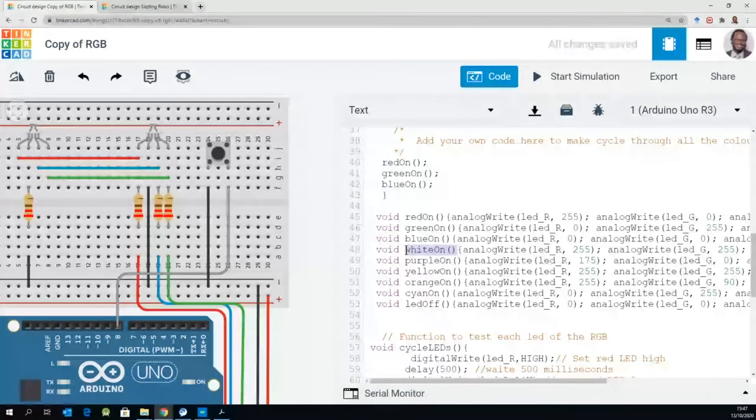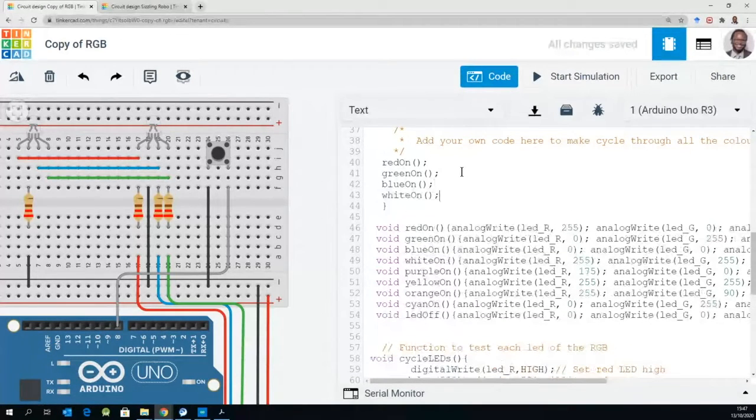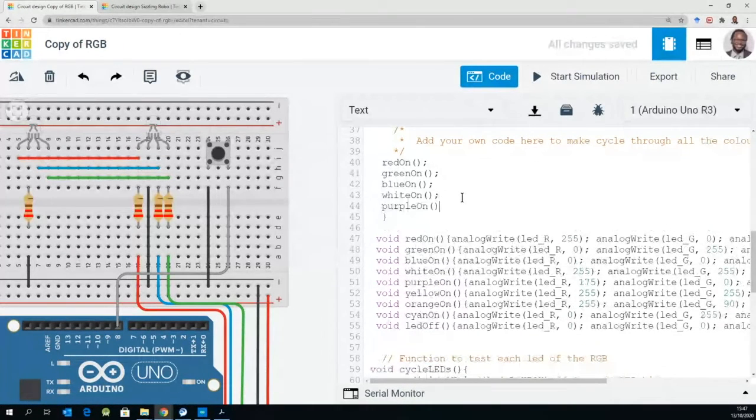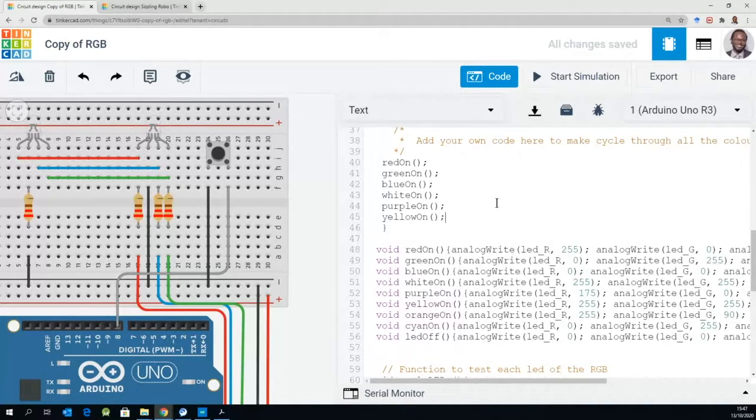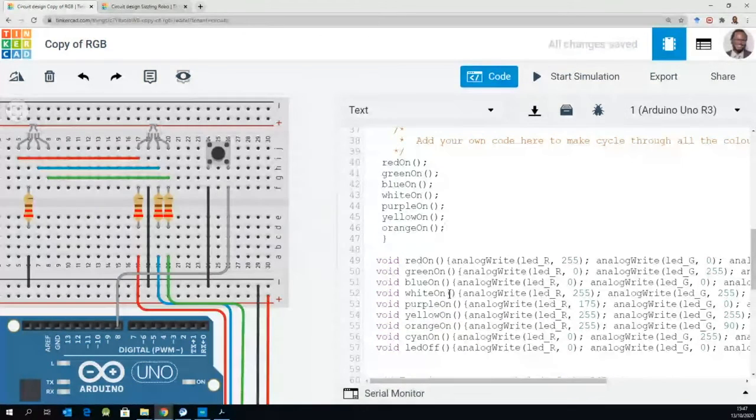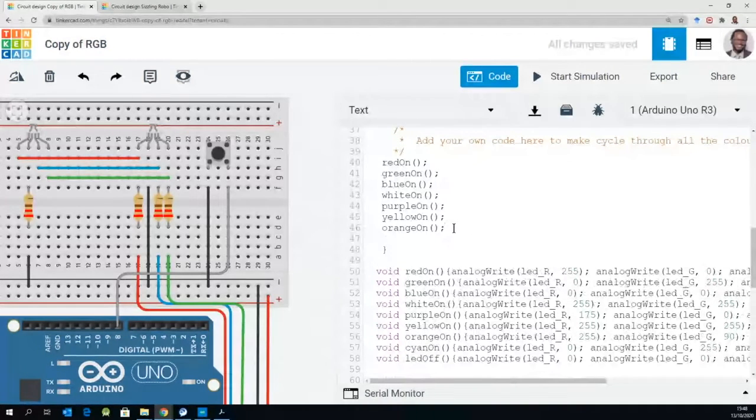Let's call it in white now. Purple, yellow, orange, cyan.